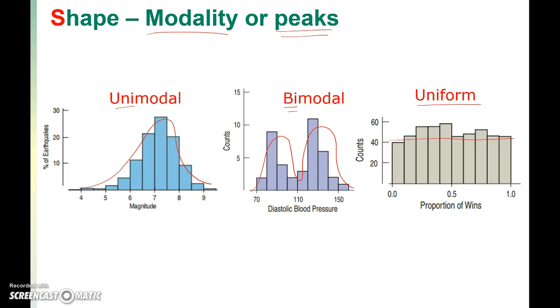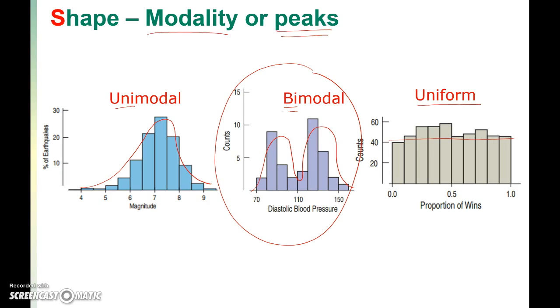Now, the shape of the distribution, again, can dictate what would be useful for a summary. Now, if I saw some data that looked like this, and I was looking at my distribution, I would be saying to myself, it really looks like I have two distinct groups there. So to talk about the average or the median of that particular group may not be very informative when I think about what's going on there. Again, I may have two separate groups, and I may want to split them apart.